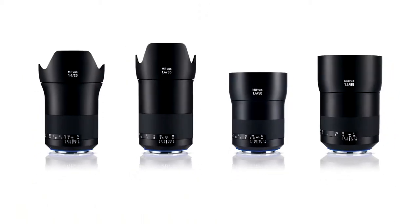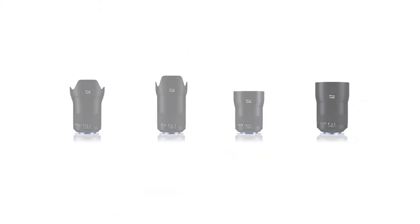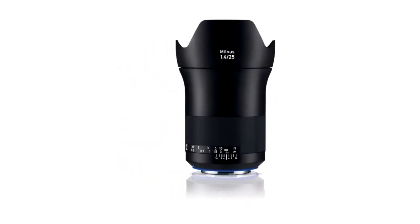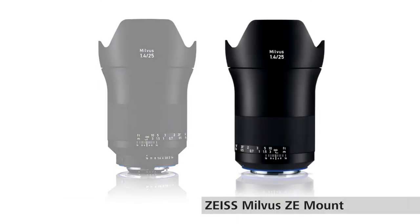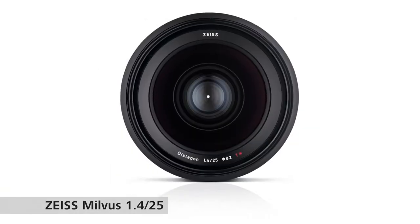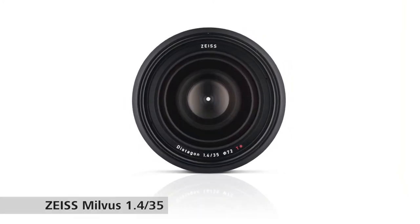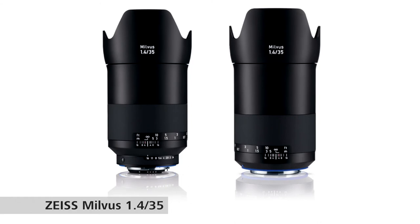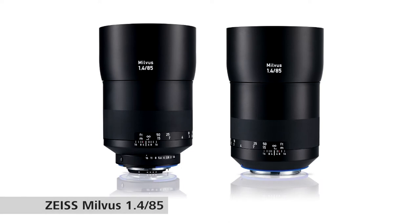There's a huge Milvus family of lenses which these match with — you can buy them individually or as a set. They come in two different lens mounts: the ZF for Nikon F mount, and the ZE for Canon EF mount. These lenses are full frame lenses, so regardless of pretty much any camera system you'd be using them on, you can use them with confidence. Their image circle will fill the sensor all the way up to full frame and up to 8K resolution.